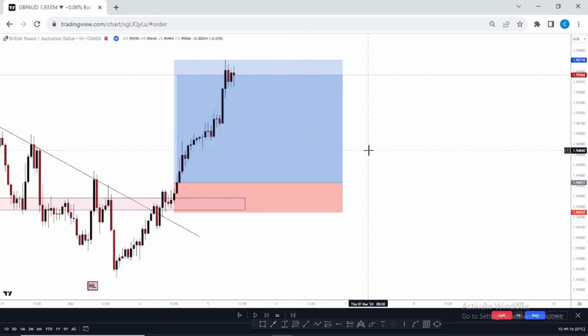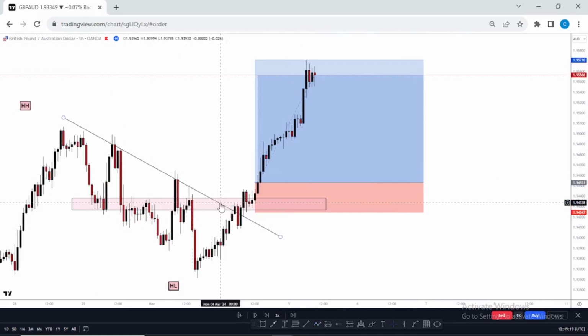Good. So after price retested our resistance as a support, what was the next thing I was looking for? I was looking for a bullish confirmation candlestick to confirm that, okay, price is ready to push to the upside. All right. And looking at our candlestick formations right here, what do we see? We see a morning star candlestick formation.